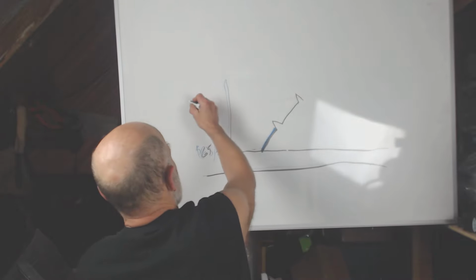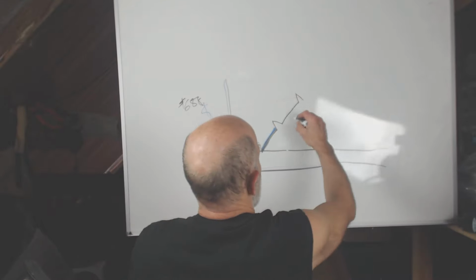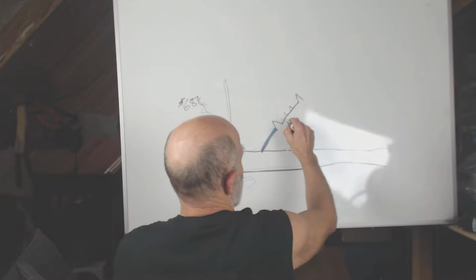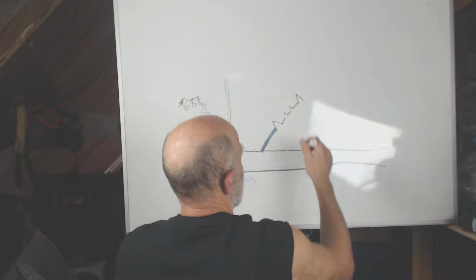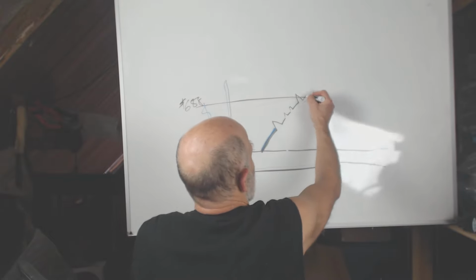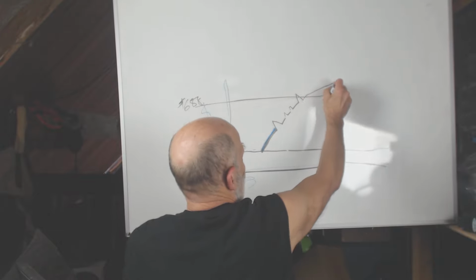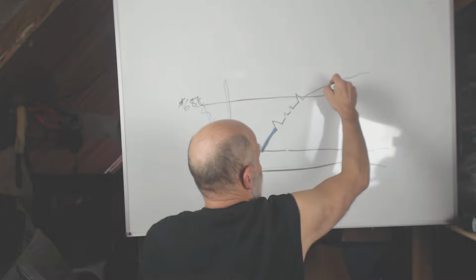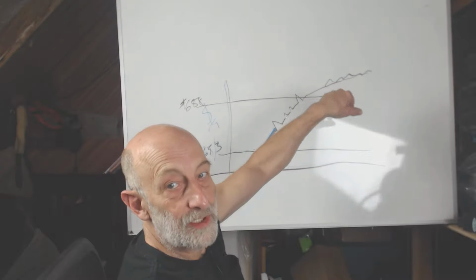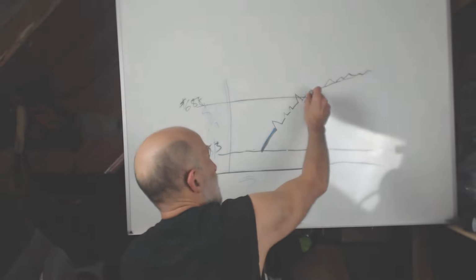Then it'll reach an area that's around 688 or so in US dollars, and there might be half a dozen of these little spikes in there. But the general angle is like this, with these spikes overlaying the top of it. And then once it reaches about 688 or so, it takes off towards 1,000, but it's no longer that steep. It's at a walking angle with presumably little ups and downs, but at a much broader, flatter angle.